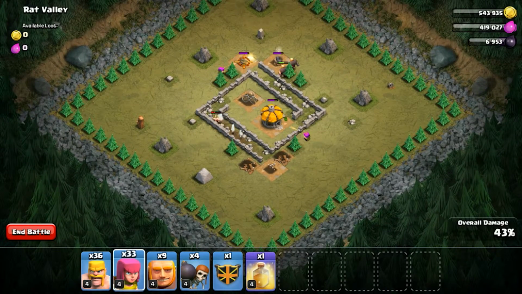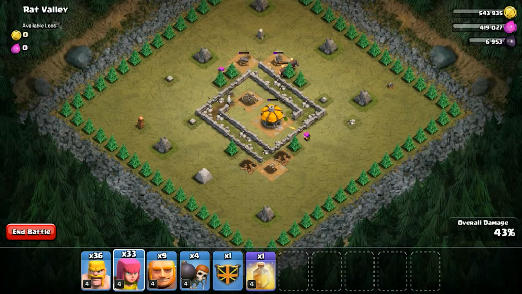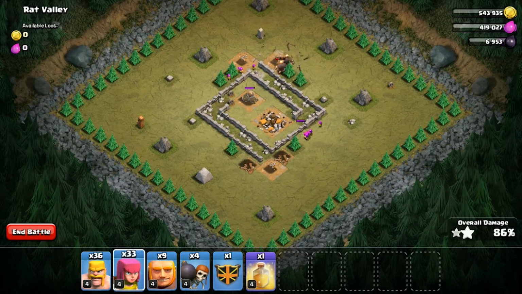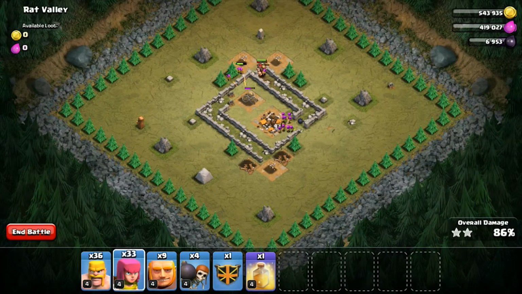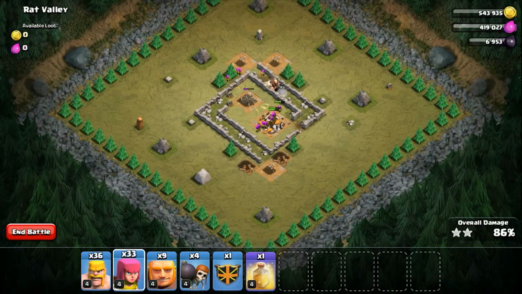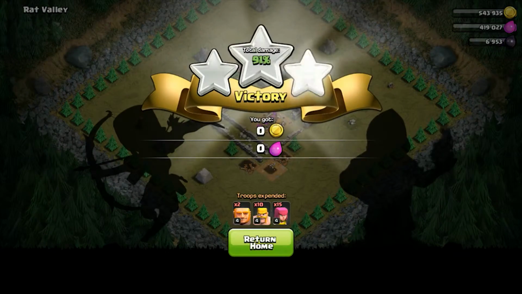I don't think they can make up to the town hall. So I'm deploying 10 archers outside and 5 more behind the elixir storage. And that's it. Everything got cleared and there it is. Perfect 3 star.